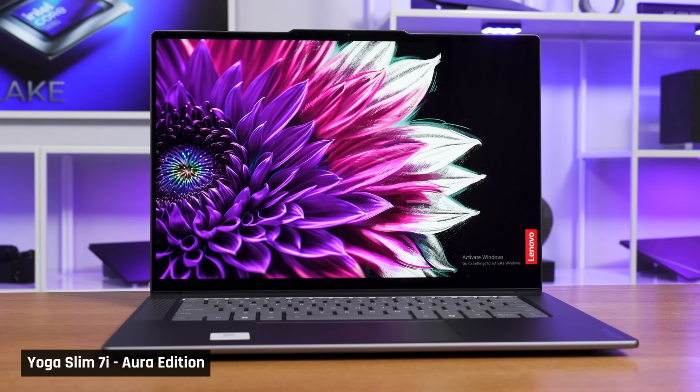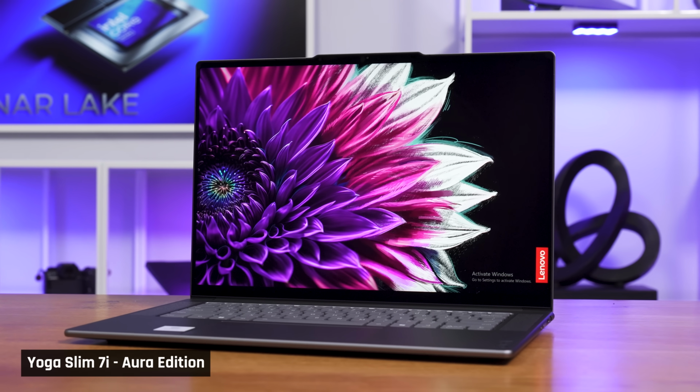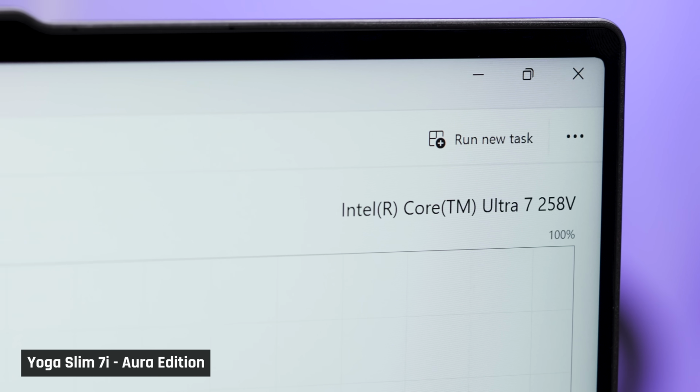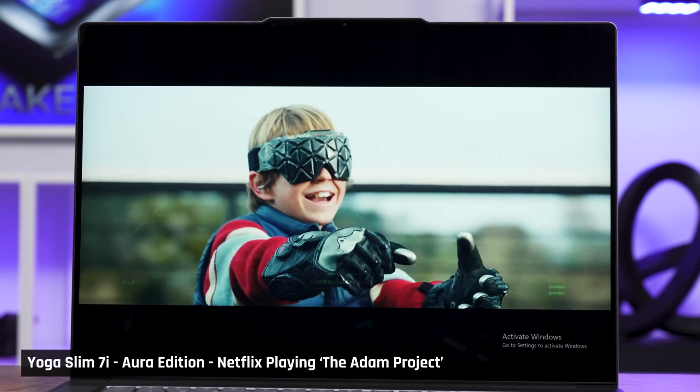Well, Lenovo just came out with a new Slim 7, the Slim 7i Aura Edition, and it solves all the issues I had with the 7X. In fact, this is now my favourite thin and light laptop with a large display. It has Intel's brand new Lunar Lake processor inside, which brings with it many benefits, including broad application support, as well as no heat and fan noise and long battery life.